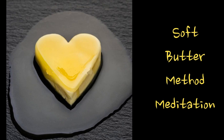Feel the sensations of the soft, warm butter melting down from the crown of your head to the back of your head. You can feel the warm, healing butter, calming, relaxing, all over your head.